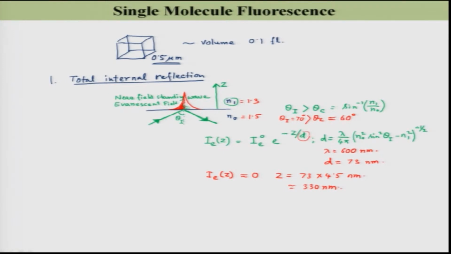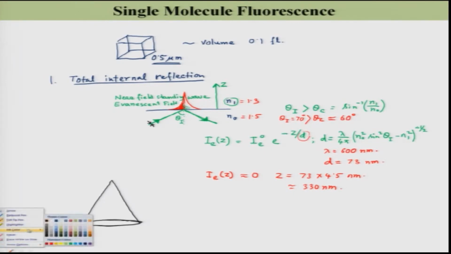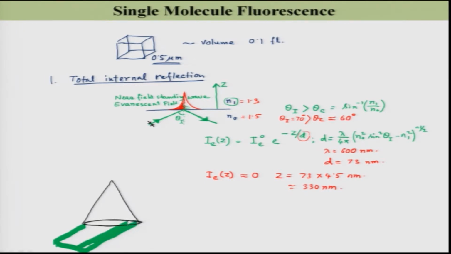That means, ultimately, I can describe this as a type of cone, where this is a spot, this is a circle, this is the spot size of the incoming beam. Here that spot size whatever I have shown is little tiny, now I am expanding it. The excitation light is actually laser, and this excitation light is coming like this way. This is important, let me show you. This is incident, and then reflected like this way, reflected back under total internal reflection.